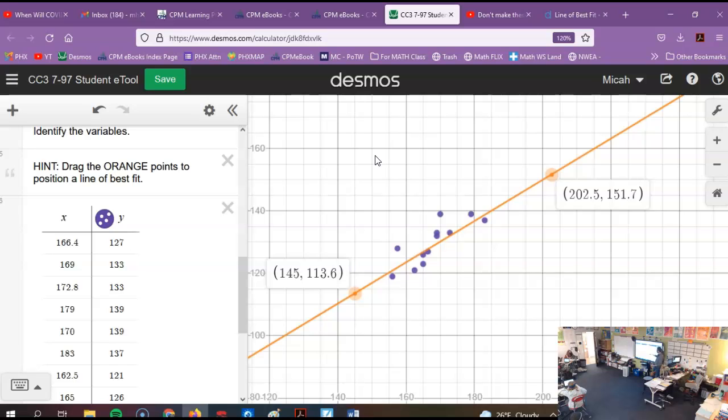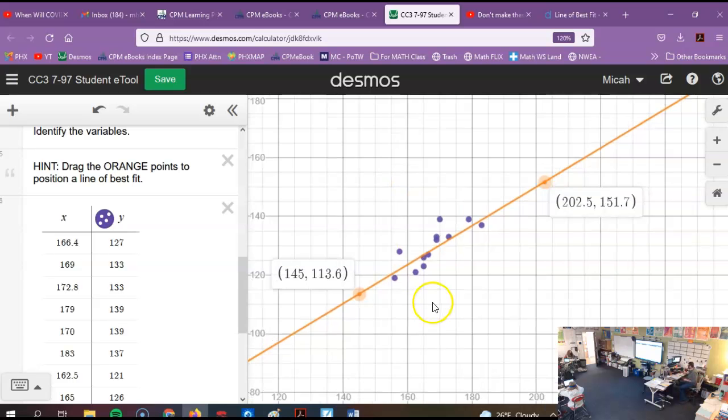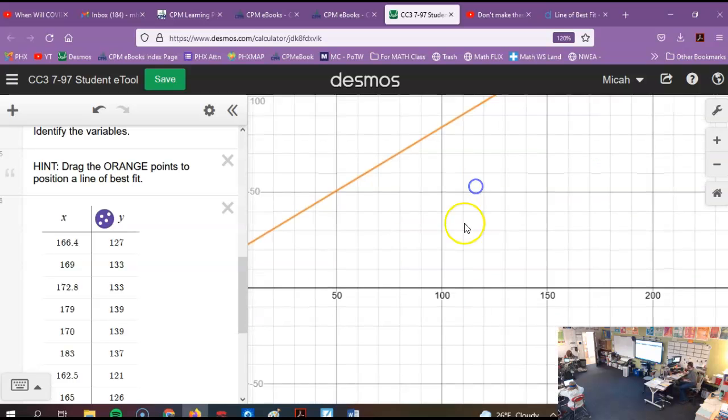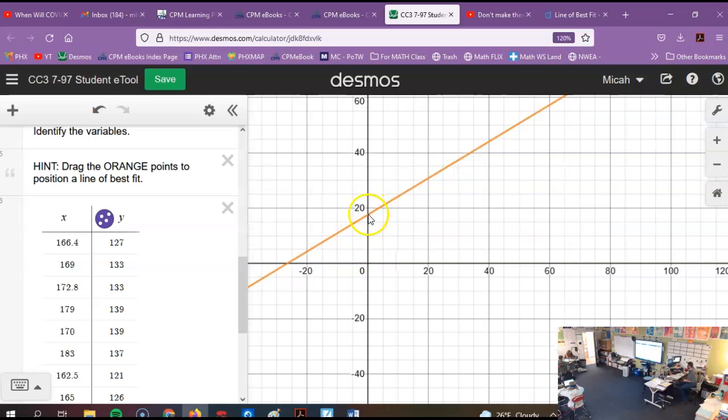Is this my equation, that y equals 0.66x? What am I missing? The b, the y-intercept, if there is one, which we've been doing a lot of equations that don't have a plus b. So you need to zoom out and go back and check your y-axis. Do I have a y-intercept? If you click it, it should pop up.